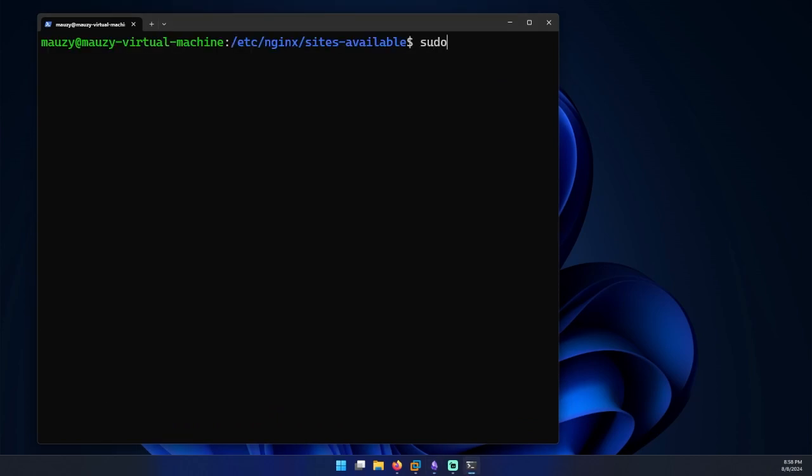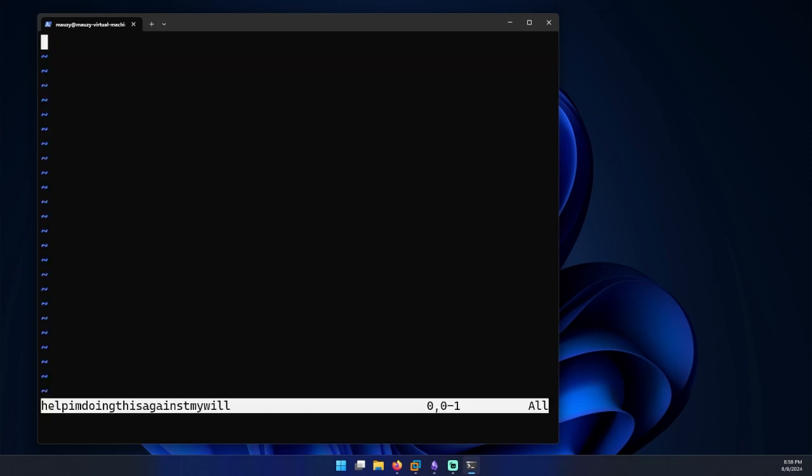So we're going to do sudo. You can do Nano if you don't know what you're doing. Do sudo nano. Oh, not node. Nano. I mixed those up. Sudo and Vim. And then we're going to create a name. So our domain name is help. And here's our file. It's empty. It's brand new. It doesn't exist until we save it.